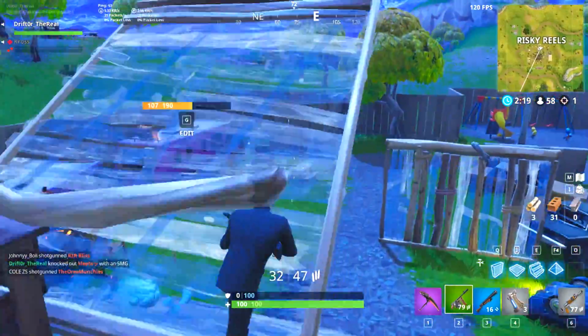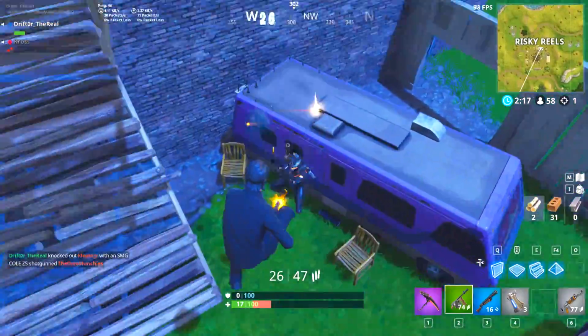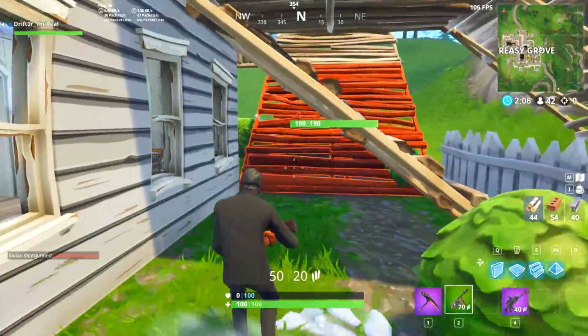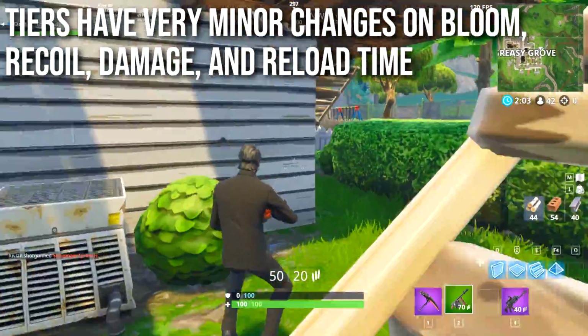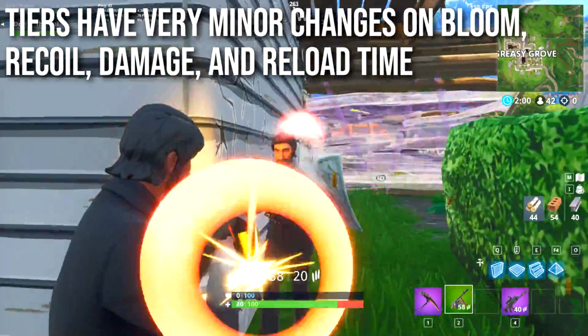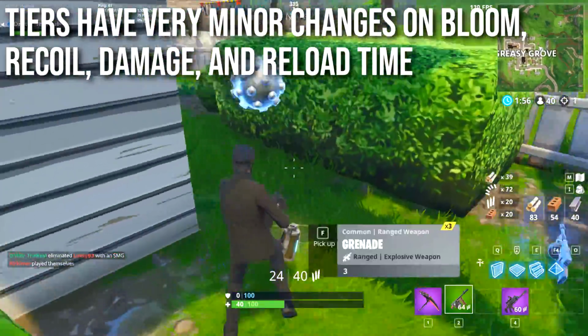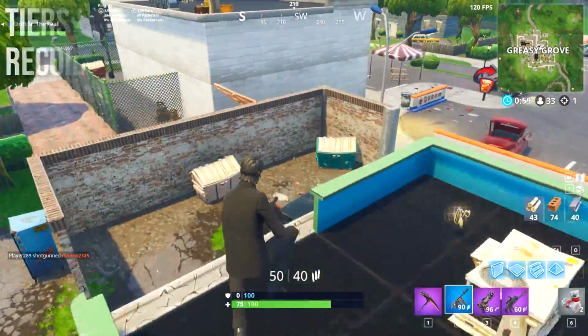There's only 2 tiers. It's green and blue, very simple. Neither of them are particularly hard to find. I found one in just about every single game that I played, and tiers have very, very minor changes on bloom, on recoil, damage, and reload time. We've already gone over the damage. The bloom and recoil are so minuscule I'd have to zoom in 15 times to show you, so let's talk about reload instead.